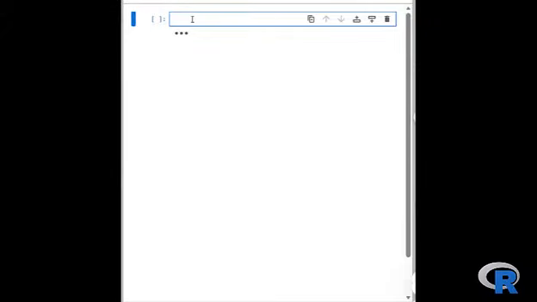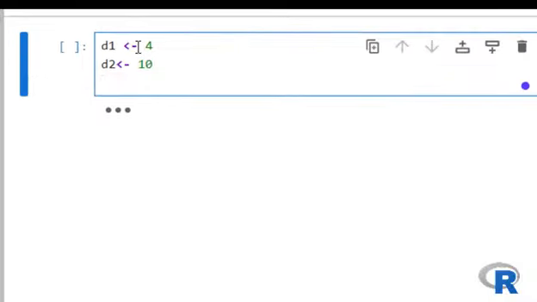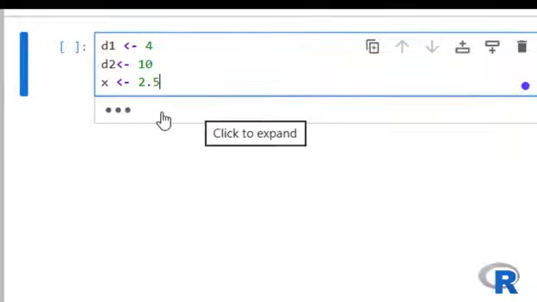In this section I want to code in R in Jupyter. First we have our first example, so d1 equals 4, d2 equals 10, and x equals 2.5.